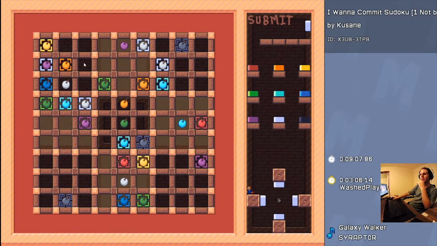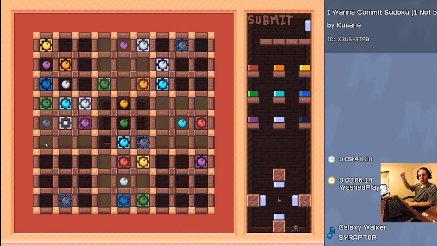So we know that black has to be one of these 2. I should have worked this out a lot sooner. Black can't be there, there, or there, and it can't be there, so it has to be there. We now have 5 colors in this column, so I'm going to try and complete another one in that column.